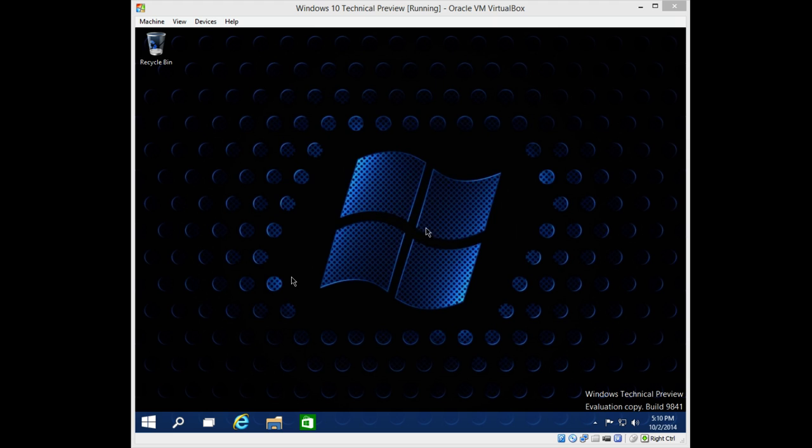Trying to keep it very simple and bare bones here, so that we can look at the features that Microsoft is working on with this new operating system. There have been a lot of rumors that I've been seeing around as to why they're calling it Windows 10 instead of Windows 9.